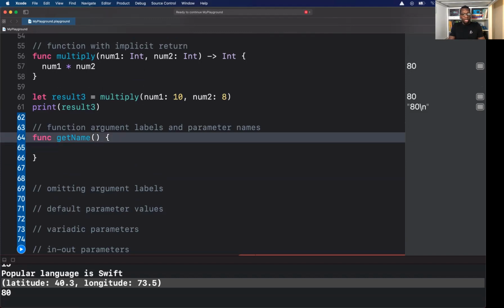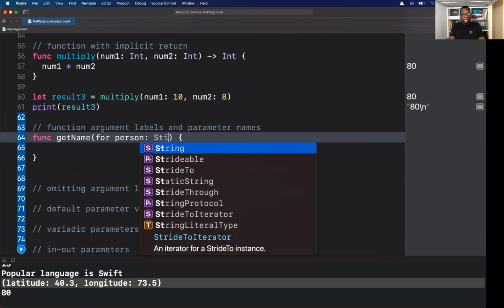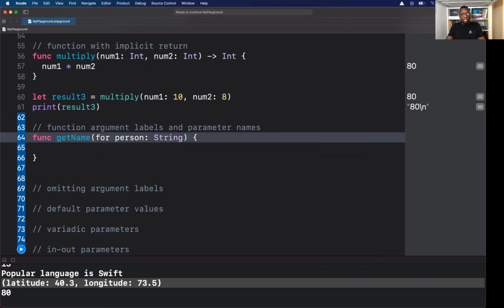We could use a parameter name such that it is get name for person, and person is a string. It depends on how you want to write the function. Argument labels and parameter names could come in very handy.